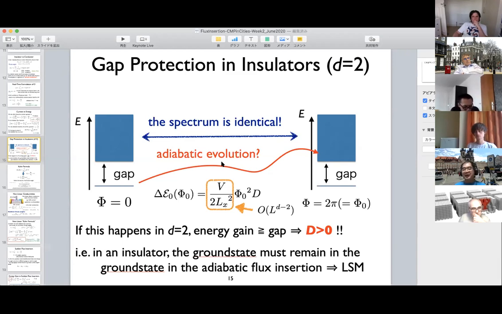Then the Drude weight must be bigger than the superfluid density. So we have a non-zero Drude weight and a gap. In that case, I think this gap closing should occur from this discussion. But I haven't verified it with a concrete model. I don't know of any numerical verification of such a thing, but that's the example of gap closing I can think of.